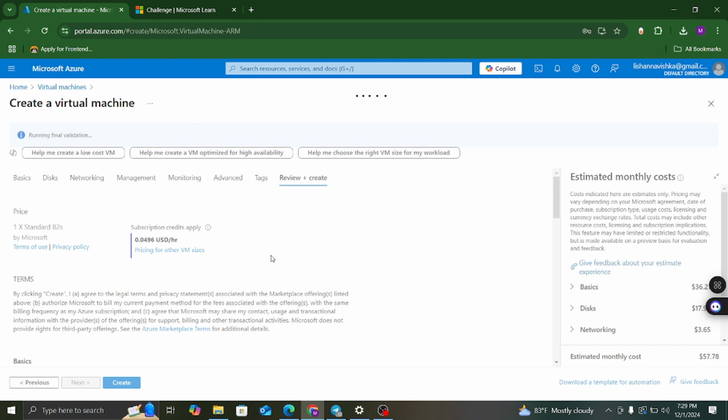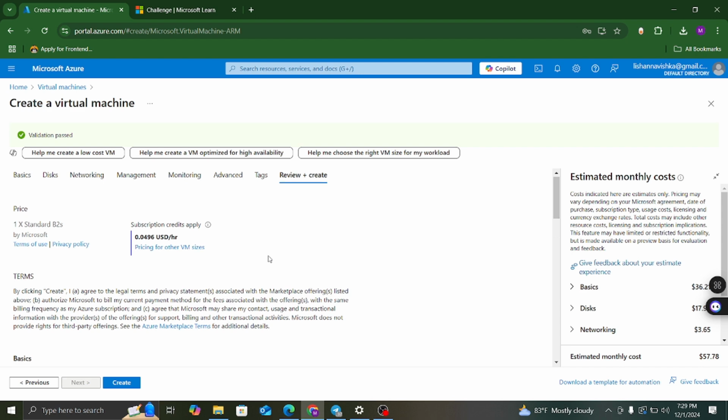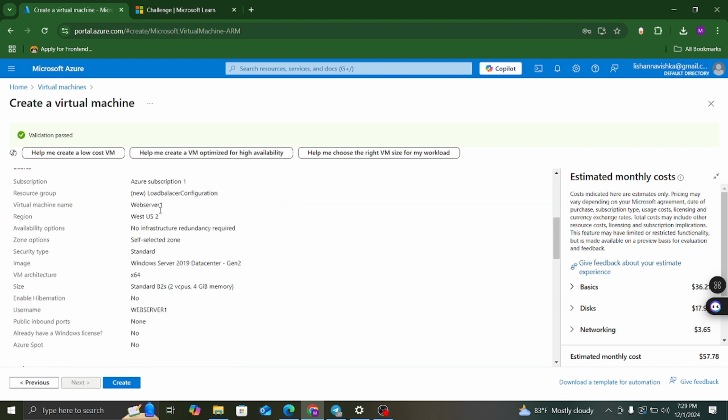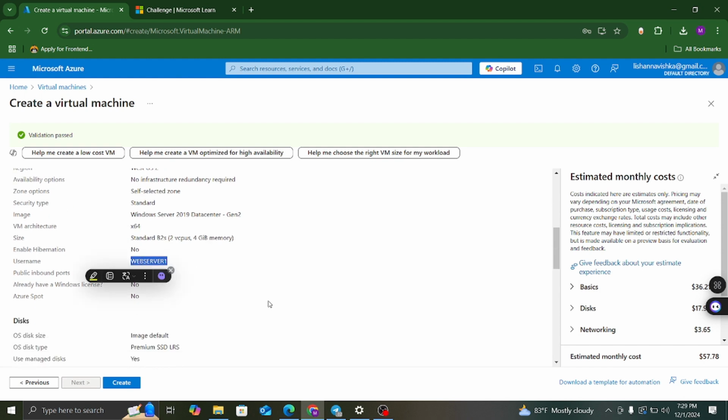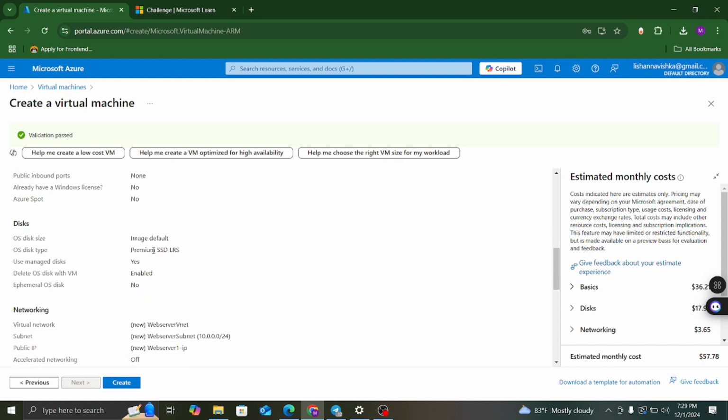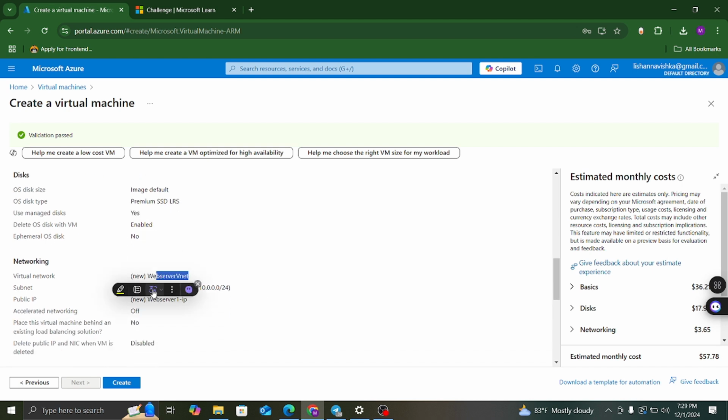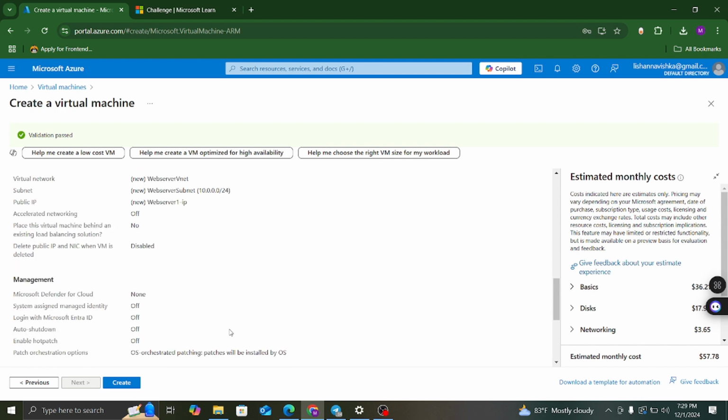It takes a little more time. Right, validation passed. So the subscription, all things okay. Load balancer configuration resource group name, no infrastructure redundancy required. Windows Server, standard B2s, web server 1 is the username. Right, premium SSD LRS, it's good. Virtual network, subnet, and the public IP is created.